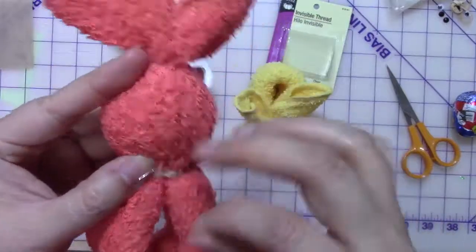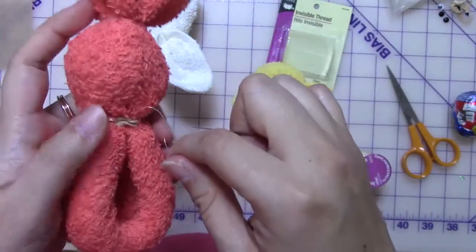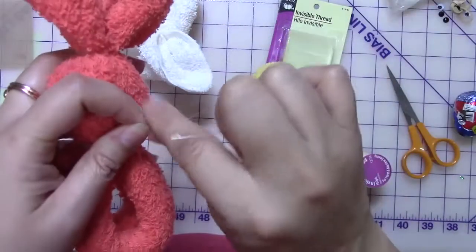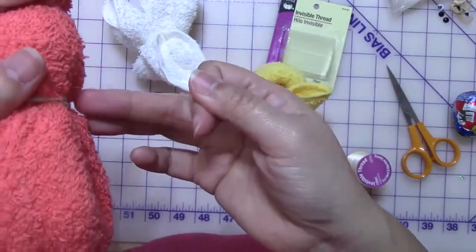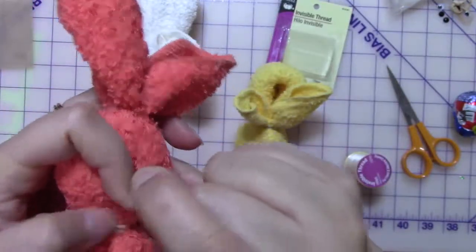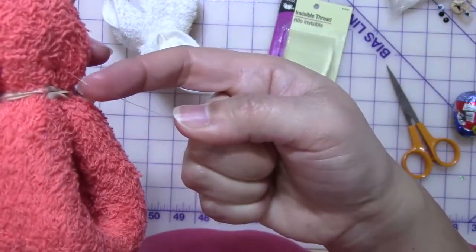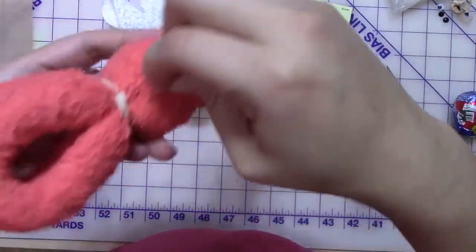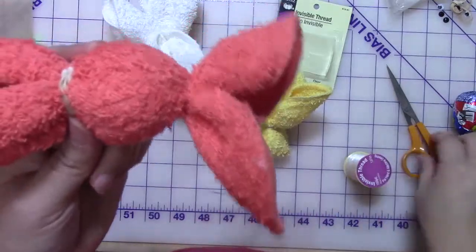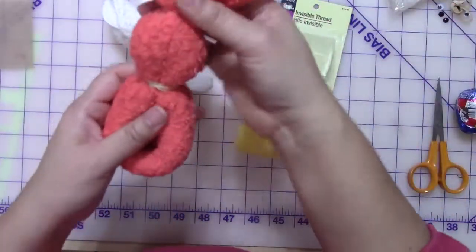I'm just about done here, finishing up the last stitch of the bunny's face, and I'm going to make a double knot to make an anchor for my tail. Pull that knot close to the face but have enough space to be able to pull it. Just tighten that a little bit more so it doesn't unravel. Then stick the needle from the center where you were on your last stitch, pull it out to the side, and hear it pop once you pull it. Cut off that tail and it's nice and secure. We are done sewing the face from the front and the back.